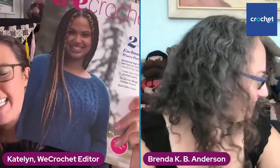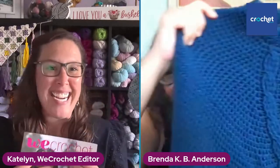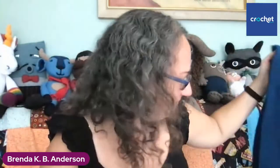Speaking of texture and how much you love it — if you saw this issue of We Crochet Magazine, the cover — guess who made this? She does a phenomenal job with textures. This is all a cabled pullover. This is issue number nine if you want it, or you can grab it on the website. We love that one so much. I actually have it here too — look at the cables up close. The crossing cables — and that's all crochet. No Tunisian, no anything else. It is all crochet. It is so, so awesome.